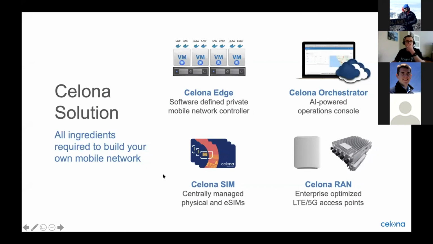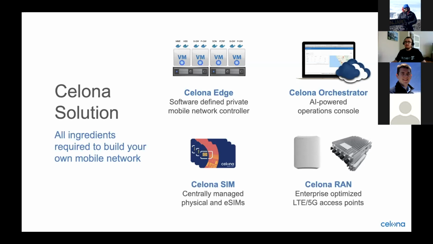Thanks for that, Djamel. And so to wrap up today, I just want to show you an overview of what the Celona solution looks like. We provide an end-to-end infrastructure solution for private LTE and 5G networks. That includes our Celona RAN, or small cell APs, both indoor and outdoor. They're optimized for LTE and 5G operation.